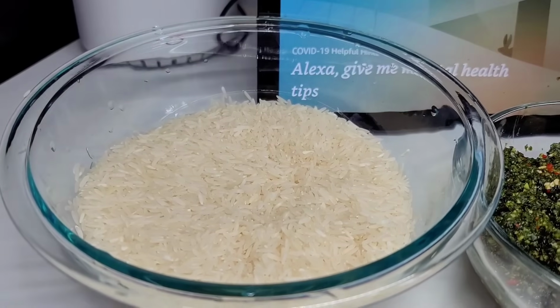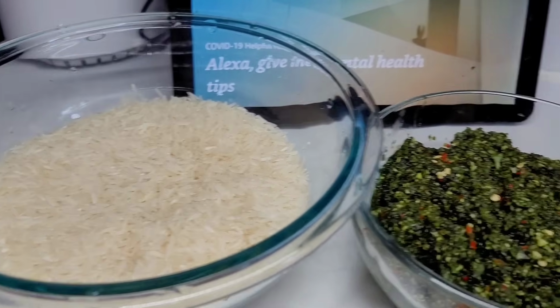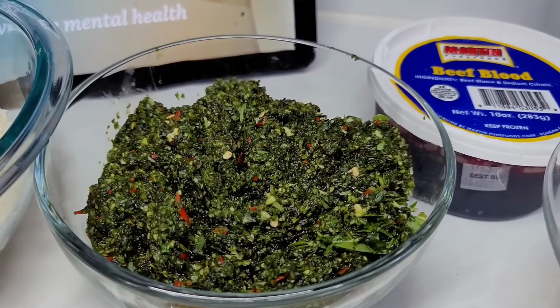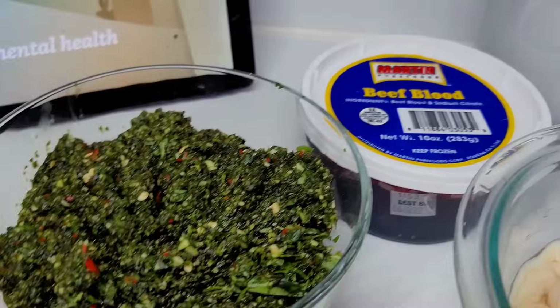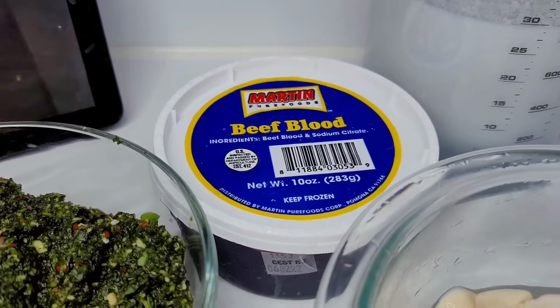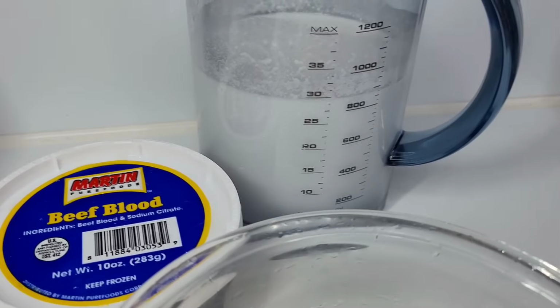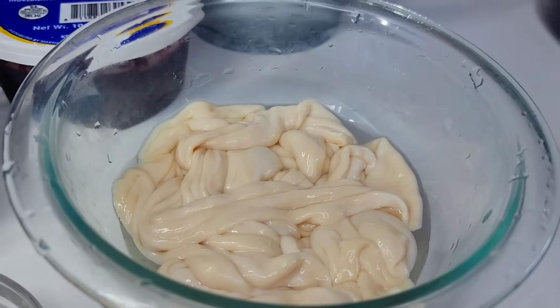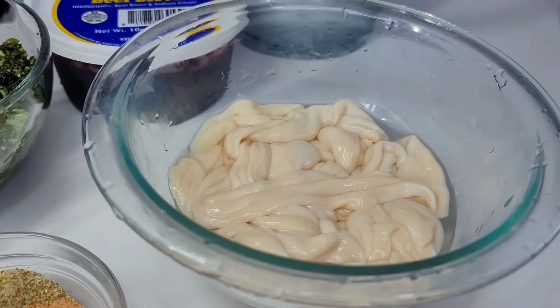Now, to get started, I have here some long grain white rice, and I have my seasonings already blended. I'll show you guys how I did it in just a minute. I also will be using some beef blood. I have coconut milk, and I have my beef casings here. We would call it runners back in Guyana, but the correct name is casings.